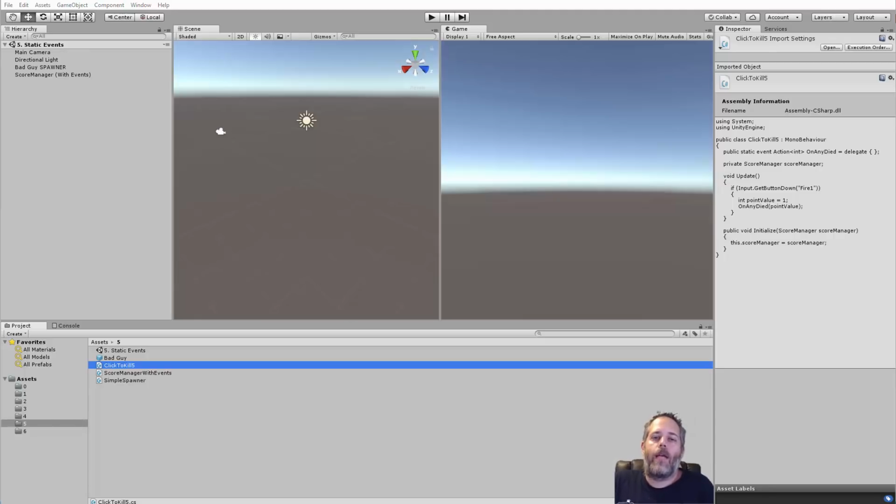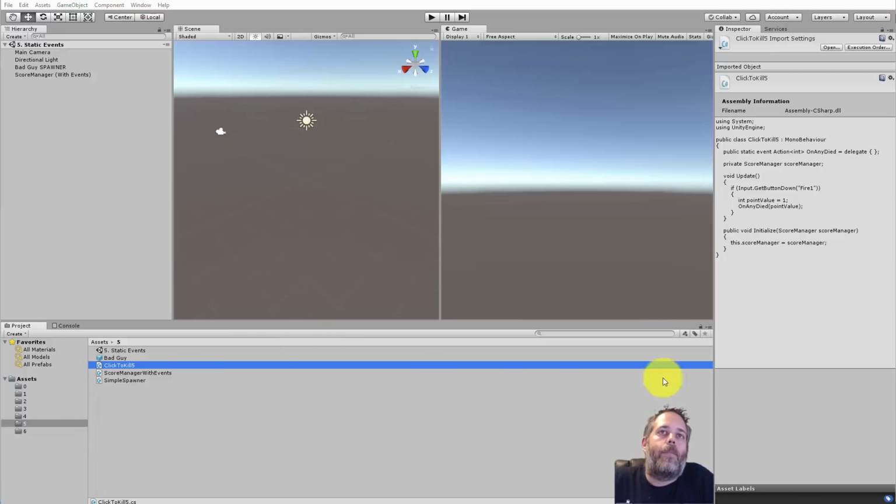Yesterday I did a video showing how you can reference game objects from another game object and then call a method on it, showing four or five different ways that you can go about it, going from my least favorite to my favorite. And now I want to show you a couple ways that you can accomplish the same thing without even needing a reference to the object. We're going to go through two different ways that we can use events to pass messages along without actually, like I said, referencing anything at all.